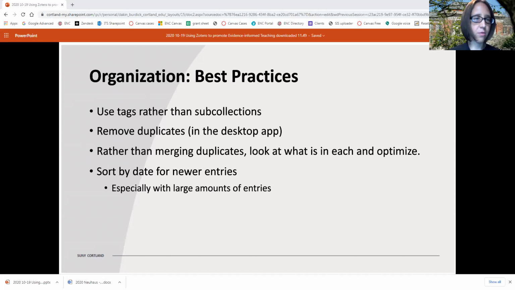And then rather than merge, as you're looking at these duplicates, and Dakin, I think this was yours, looking at each one and optimizing them, right? Yeah, and let me mention that there's a couple reasons to do that. It finds duplicates very easily. However, when you merge duplicates, the system sometimes will smash all the tags together. So if I've pulled in some of Lisa's cleaned up tags, I can mash them up with all the crud that she cleaned out, and now I've got a huge hairy mess.